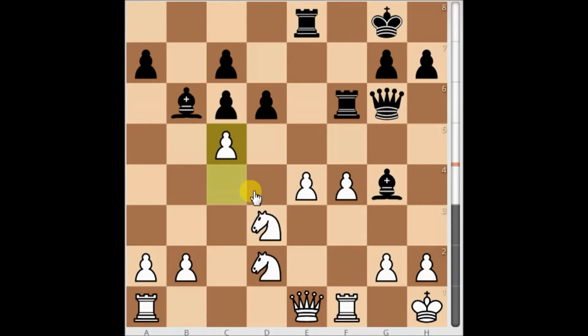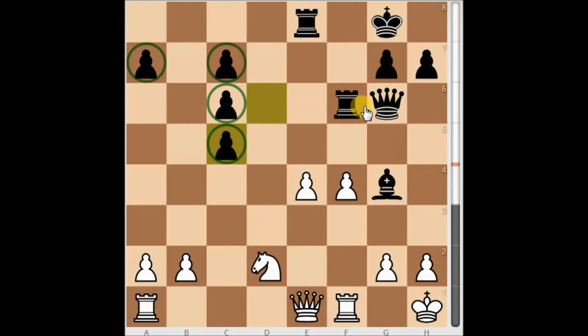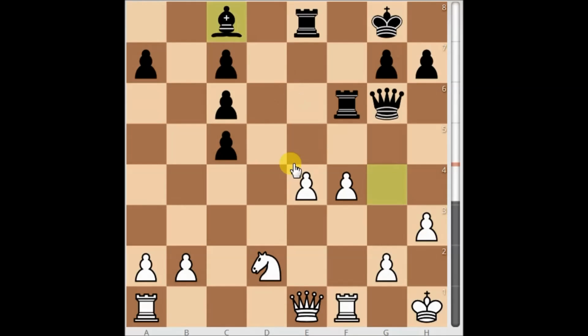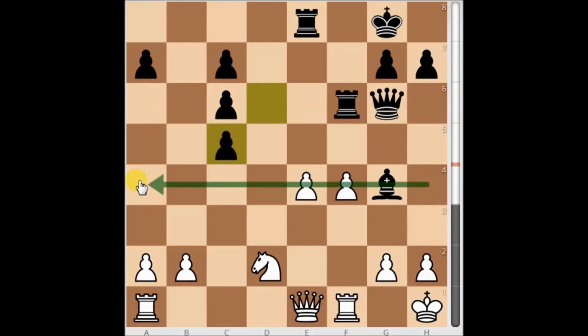So he does that by moving the pawn forward and basically tripling the pawns. You look at these here, incredibly weak, and this one as well. And now all of black's pieces, the rooks and the bishop, are stuck, as well as the queen, defending against attack. And so white just launches right away, chasing the opponent's pieces back. So this move, you can see, follows rule 4, that if an opponent's piece is on your side of the board, then you want to chase it back. And so he does that right away.